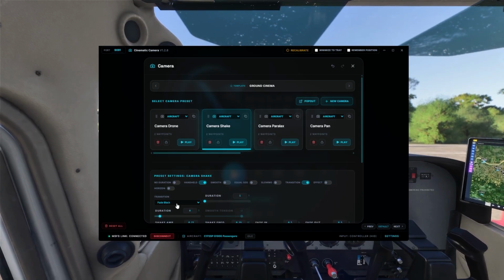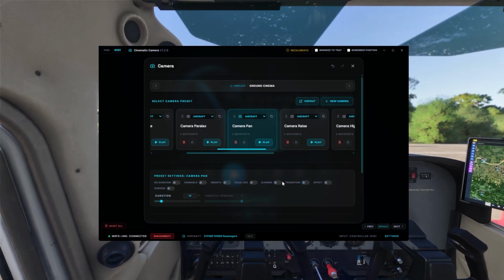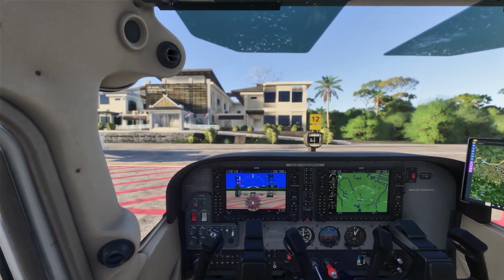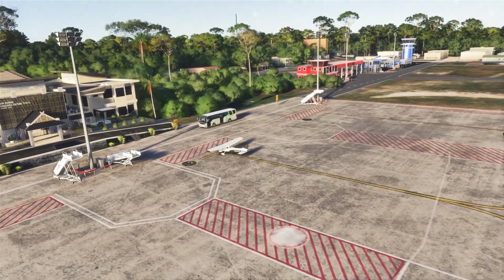On camera 2, we are going to use the transition switch and then switch it to fade black maybe. Let's use another transition on this camera instead, also using flare 1. So there's an option but it didn't show on the record, but it's okay. We are going to use flare 2 for this camera, and last but not least, on this camera we are also turning on the transition effect and then using fade white. Okay, let's see how it goes.